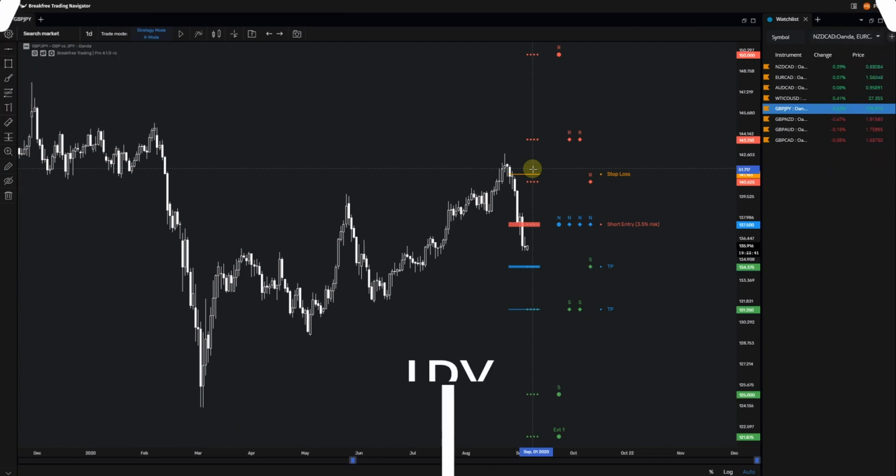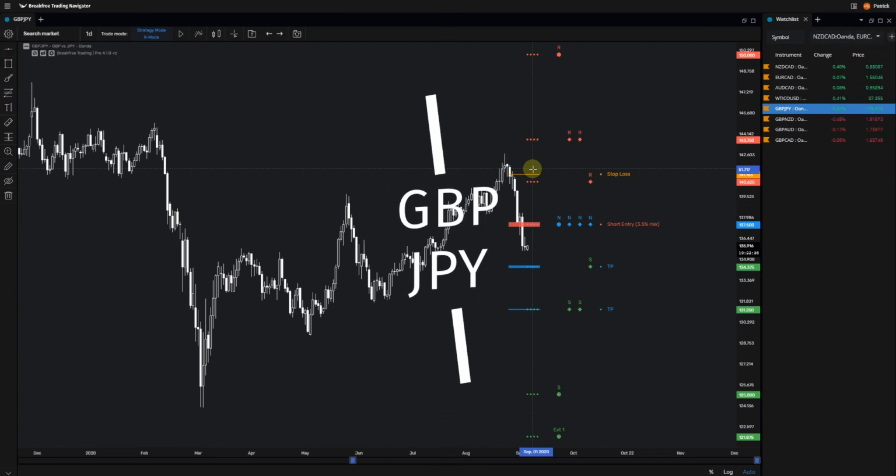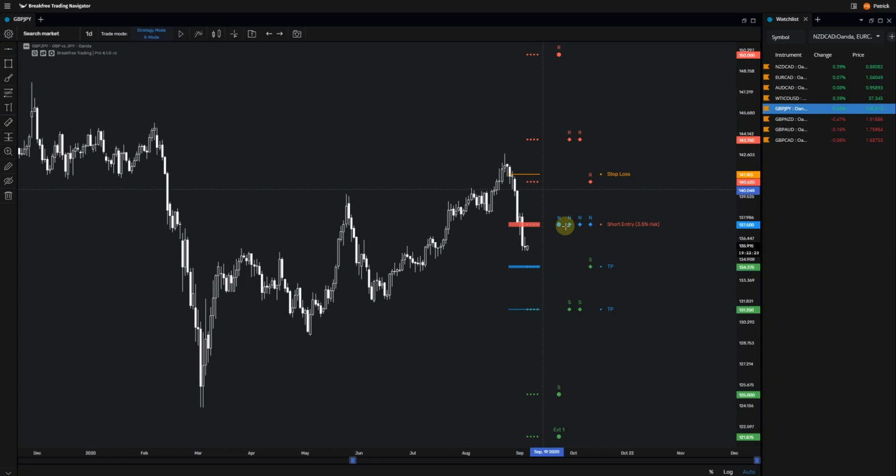Moving on to GBPJPY. Now this is pretty much the elephant in the room. All the GBP pairs had a big fall last week. If you were following the strategy and executing the trades correctly, you shouldn't have gone through a big loss. You probably hit stop loss on maybe one trade, or maybe you're in a drawdown on a trade. But we do have a couple of GBP trades that are being set up right now, or that we had long positions on. And just because the algo is giving you like 4 different trades on GBP pairs, doesn't mean we should all set them up, right?